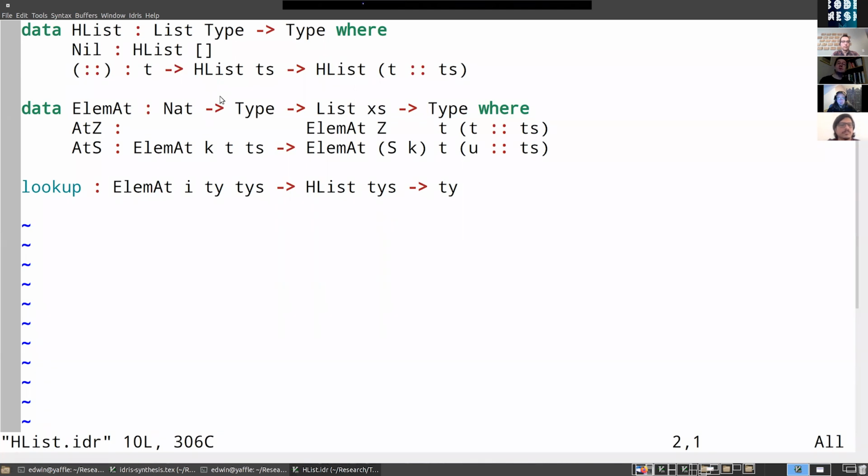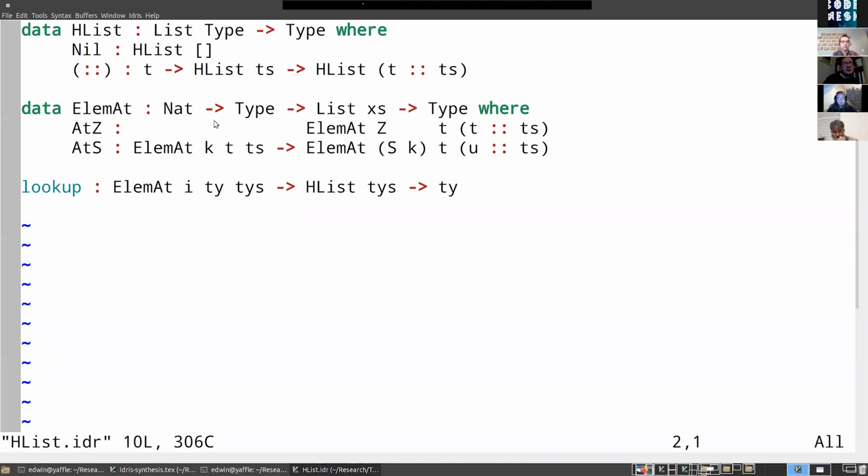One possible use for this, the way I've seen this sort of thing used, is for extensible records. You could define a type with a type level list that says what the different field types of your list are, and then you just write it out as a list. So it might be something you can use to encode JSON data, for example. You've got your schema, and then your JSON data, and you can use that HList. The type of your HList is the schema, and then you read it in.